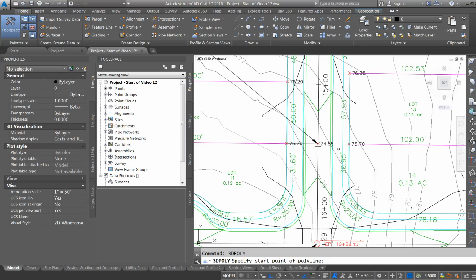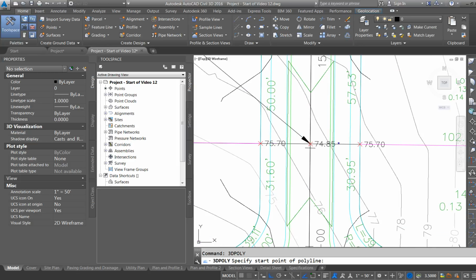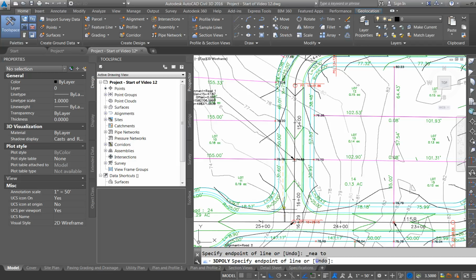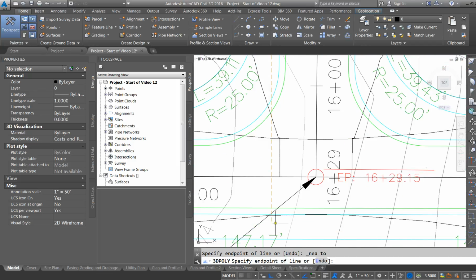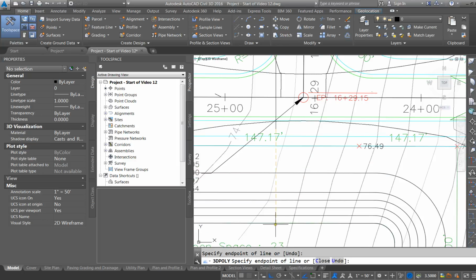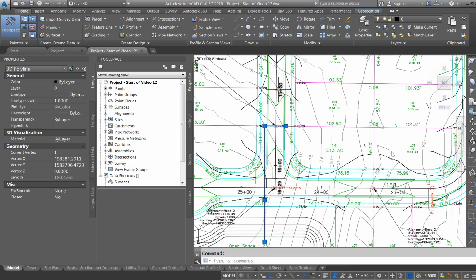The reason I'm using a 3D polyline is because I'm going to create a network based on an object. So my start point is going to be, I'm going to hit shift, and I'm just going to pick a point out here and another point out here and a point in between the curb and the sidewalk, and I'm going to bring it to inside the pond, okay? And then I'm going to hit escape. The reason I did that, I created 3 vertexes, and these vertexes will be my inverts of my pipe.